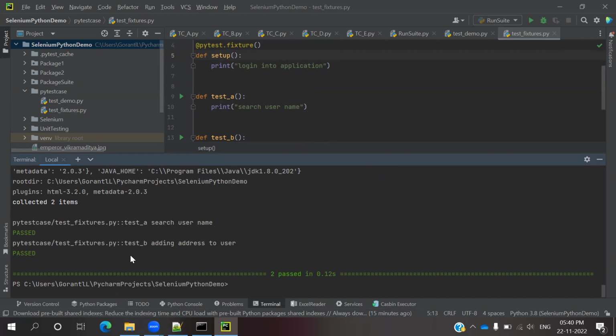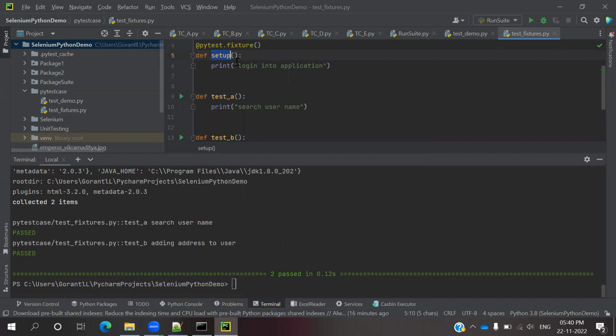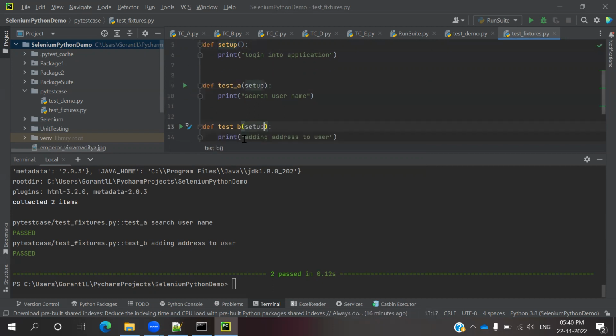Oh, sorry, we set up here now, but we have not used it yet. Fixture I wrote, but I never used it in my declaration. It is a method, but it is not a PyTest method. How do we need to use this particular method to execute in the test methods? We need to copy the setup and declare it inside that method.